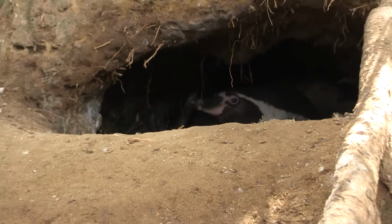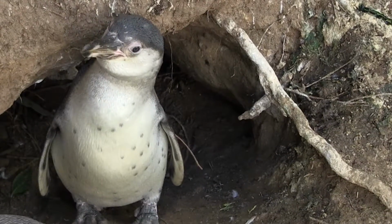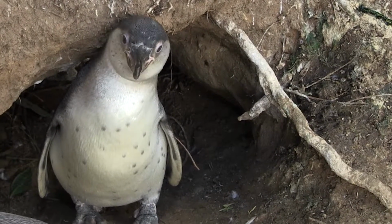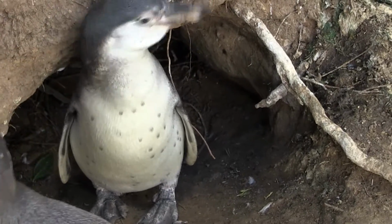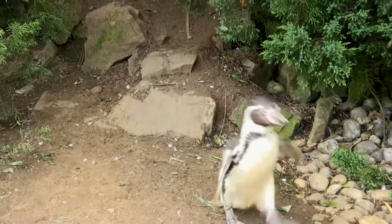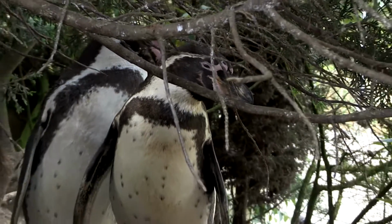We do have a little bit of a strange naming theme with some of our penguins at the park, so some of them are named after food items. It started off with Nacho, who has a triangle spot pattern on her chest. Chilli's the youngest of our penguin chicks, still hanging out in the nest with his mum, Cheese and Arrow, so we're hoping that soon he'll come down and start exploring the pool and playing around with the other chicks.